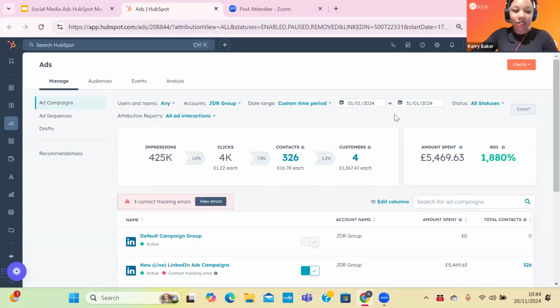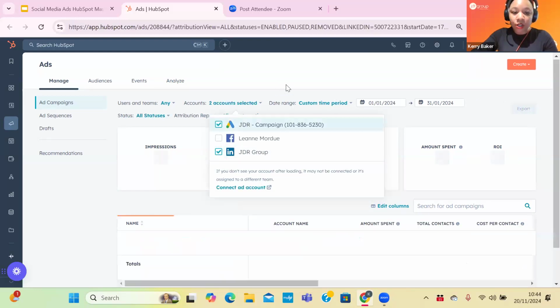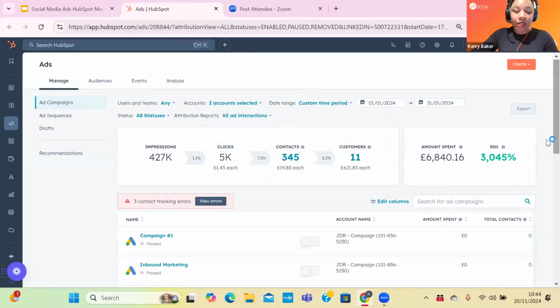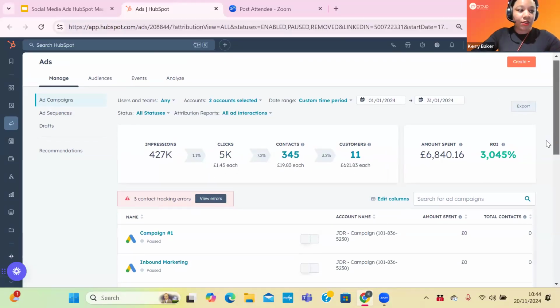This is the Ads Manager dashboard. For anybody that wasn't here before, I'll quickly go over what you can see. As soon as you land on the dashboard, you've got clear data on how all of your ads are performing. If you just wanted to quickly ask, how many new contacts have I got? How many new customers have I got? You just log in and there's the information for you. You can also include your Google Ads, so we've got Facebook, LinkedIn, and Google Ads data, and also Instagram, which is absolutely fantastic.